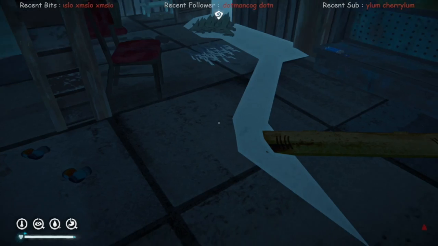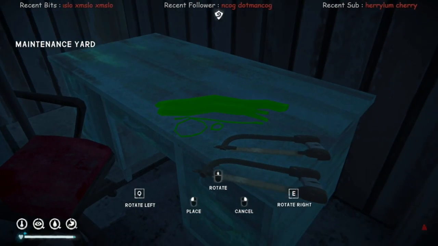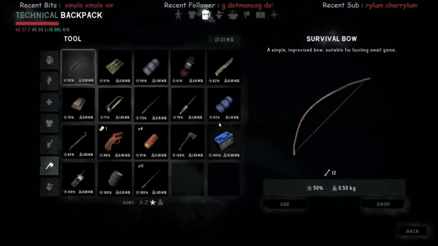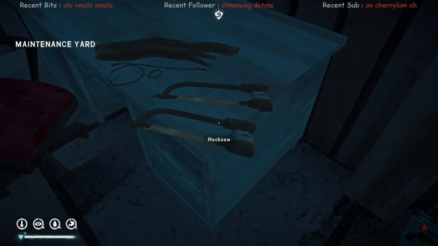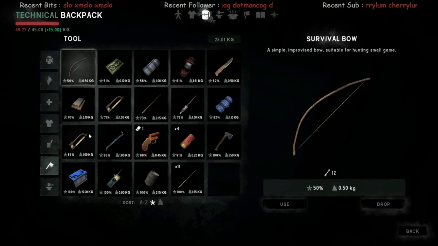Right, I have to drop that. We don't snare rabbits. You can go up there. You're 71, 78, 85.